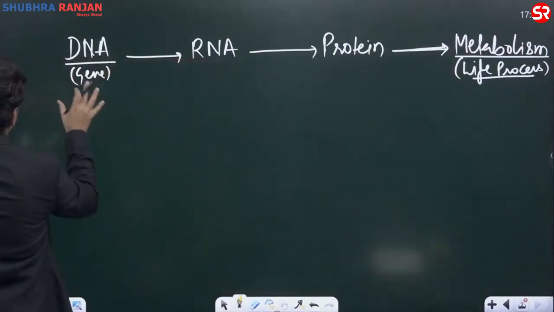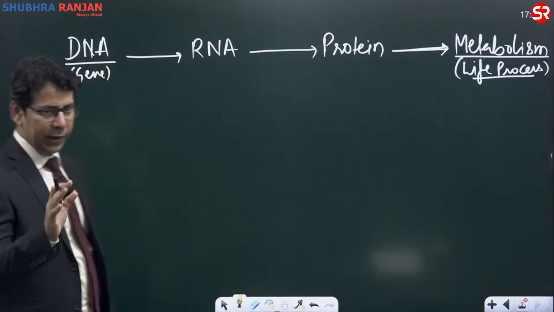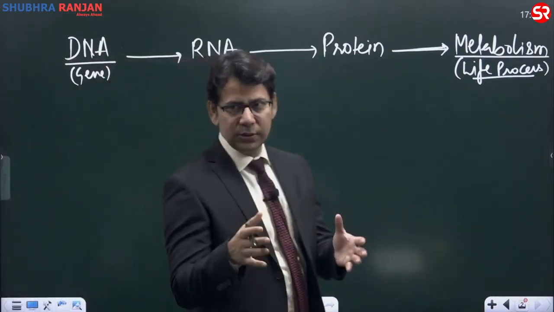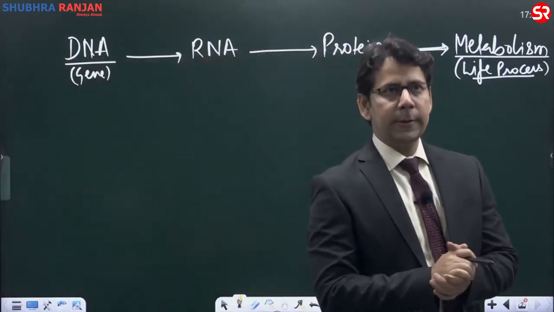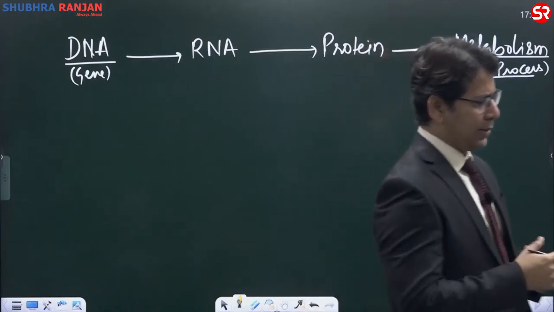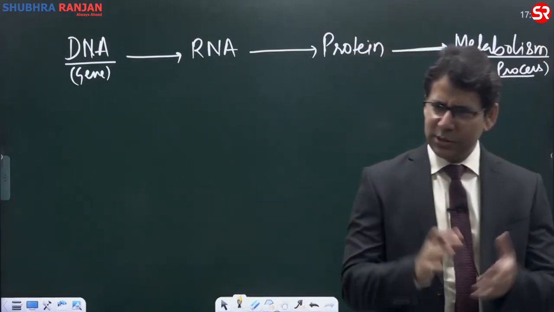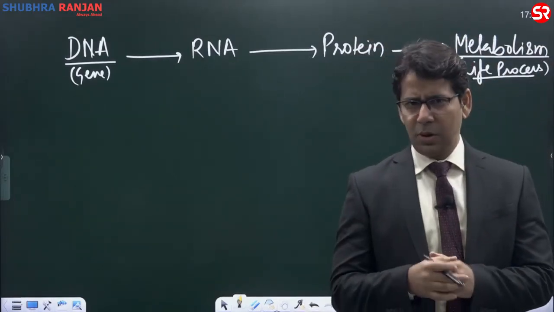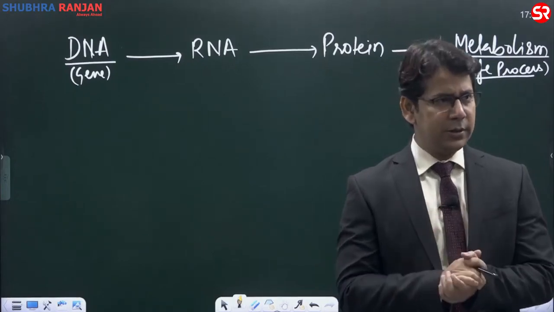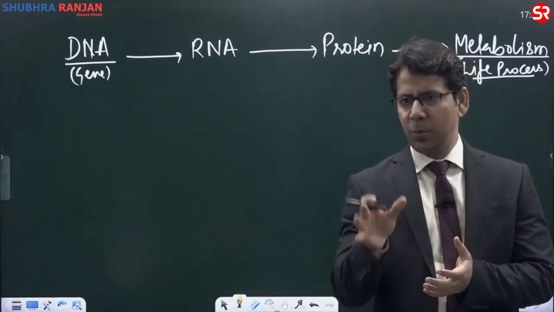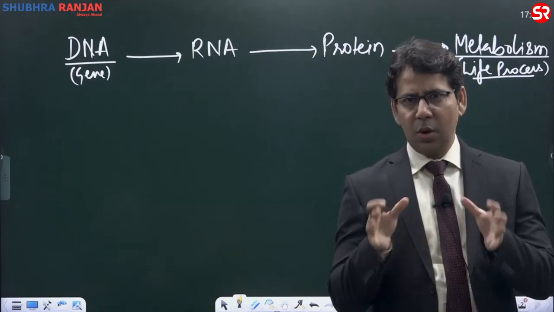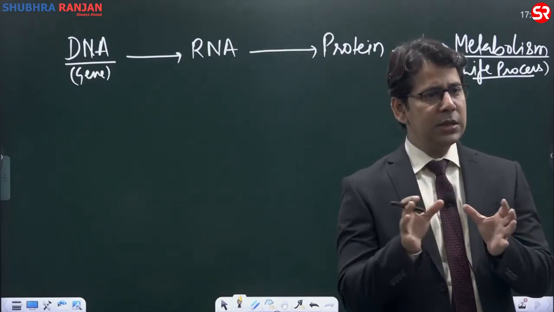DNA, gene, you know that. Gene is basically what? A segment of DNA. And we have 30,000 genes. We talked about it. So, you can do two things. One, every time you say that I have 30,000 genes, you have 30,000 genes. Or we can have a term for it. And the term is genome. So, all the genes of an organism are known as the genome.